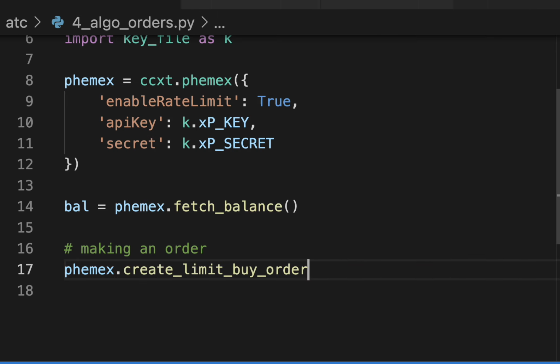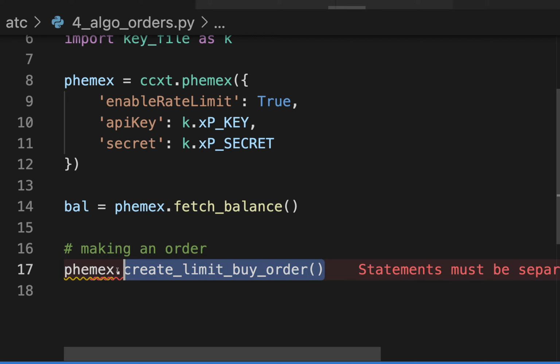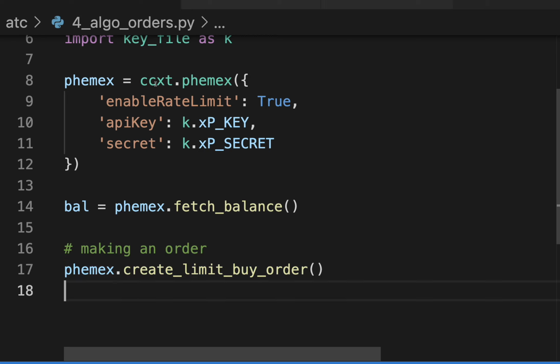That could also be a sell order, and then you have to pass in some information. It's good to learn how to do this because for me it was kind of hard to understand this type of stuff. This is the function that we're calling from Femex, and Femex is actually run through CCXT.